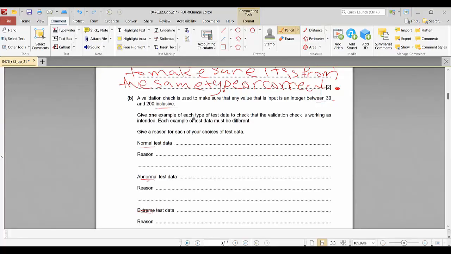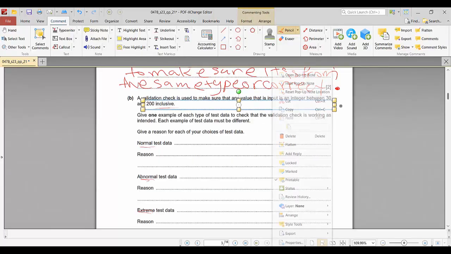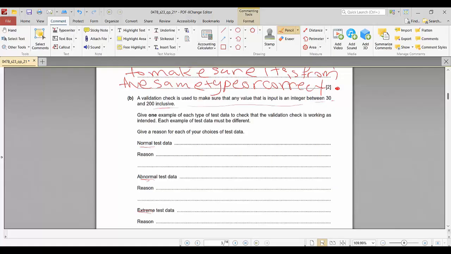Give one example for each type of test data to check that the validation check works as intended. Each example must be different, so I need to give him three different data for checking between 30 and 200.